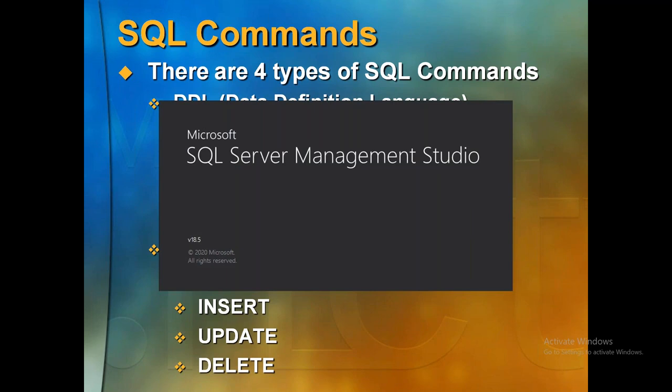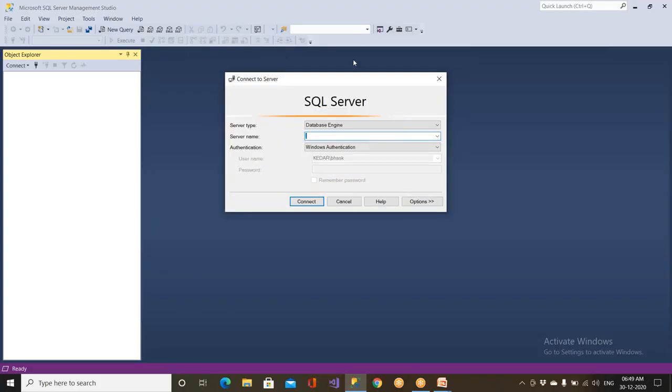And make sure that you go to Start and type SSMS. Then you will be able to find this one. Clear? So make sure that you are pointing to database engine. So if you're pointing to analysis services, then that is the wrong one. Clear? Make sure that you connect to database engine.